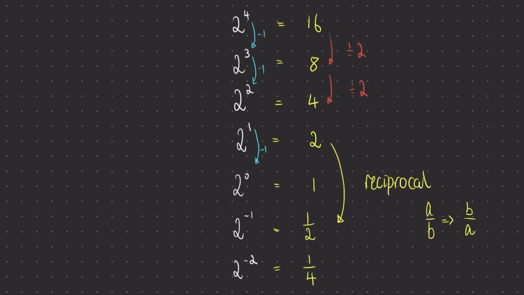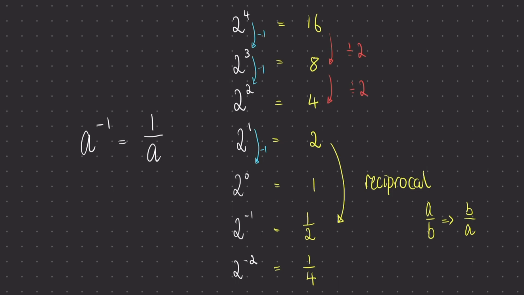So the general rule that we can learn from this pattern that we've created is that whenever we have a minus sign, that minus sign finds us the reciprocal. So when we have a to the power of minus 1, what we will find is 1 over a. So what happens when this negative number is not just 1? If it's just 1, we can see that we just find the reciprocal.